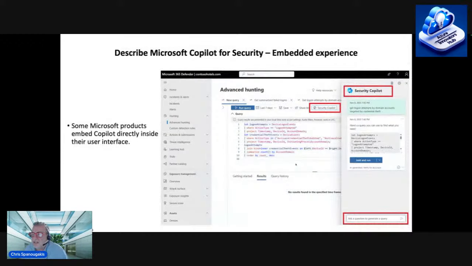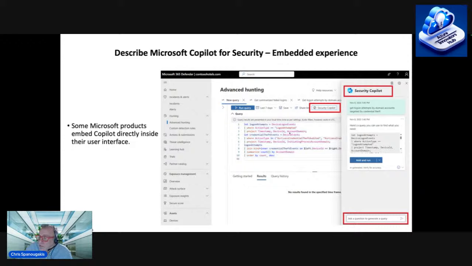The next experience is the embedded experience. As you can see now, I use the Microsoft 365 Defender portal. What I can do is click that magic button here, which is present everywhere in Microsoft 365 Defender. In this specific screenshot, I need somehow to get a query for advanced hunting in Microsoft 365 Defender. What I would like to do is get logon attempts by domain accounts targeted by credential theft.